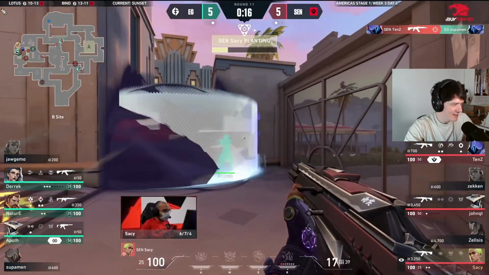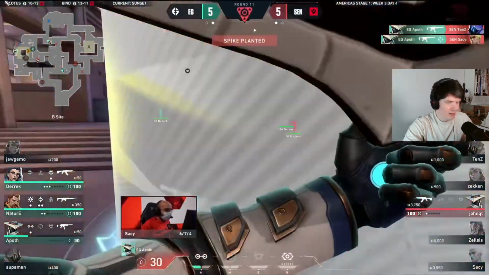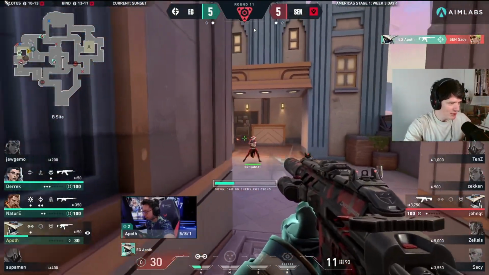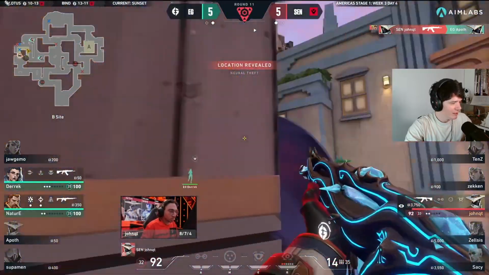Towards Tens site. He has a way to try it. Still one kill, and sassy, he's dead. Avoiding all that utility that was sent flying across the map. Apoth with a Spectre. How do I have that much power? He should never even get the place, but John QT mops up that kill.